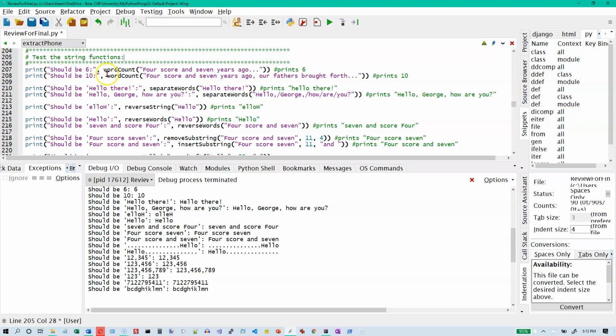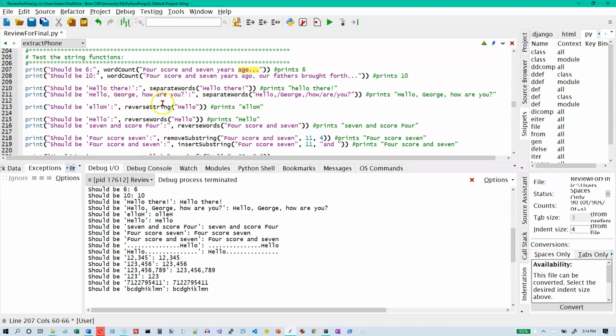So I want to count the number of words in there. And if I do a split, I'll get a list with this, and this as elements. This is going to be considered a word with all 3 of the dots on the end. So I should get 6 for that, and I do. If I want to count the words on this one, I'm going to get 10 again. So 1, 2, 3, 4, 5, 6, 7, 8, 9, 10.